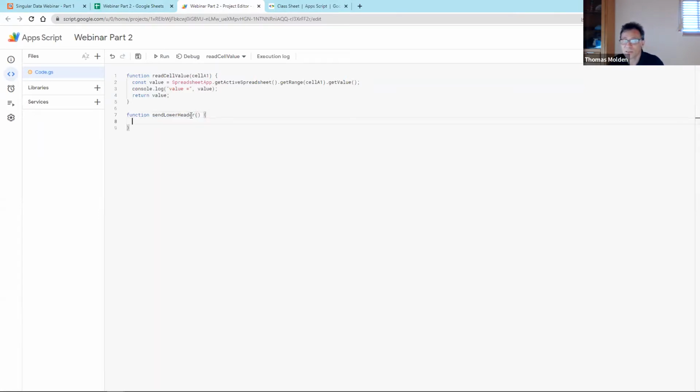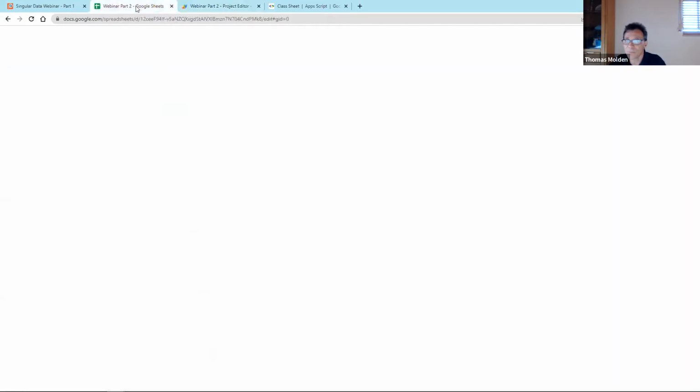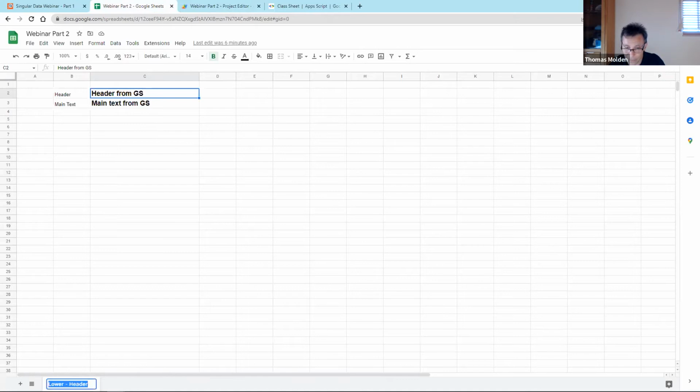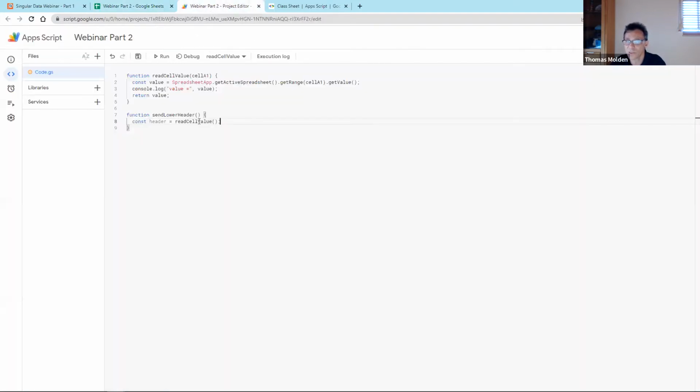There's no argument required. And what we want is to first just request the header, and this reads the cell value, and the cell value requires the sheet name, which is lower header, and then the cell ID, which is C2. So we're going to pass that as an argument, and we have to quote that because there are some spaces in there, and we said it's C2. Oh, it's already pretty good.